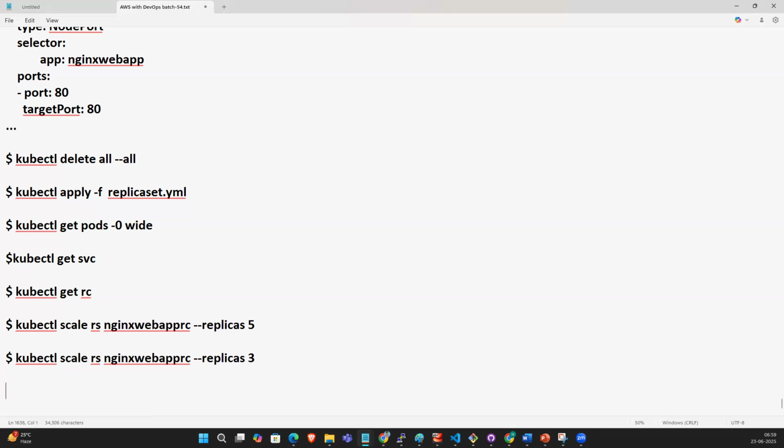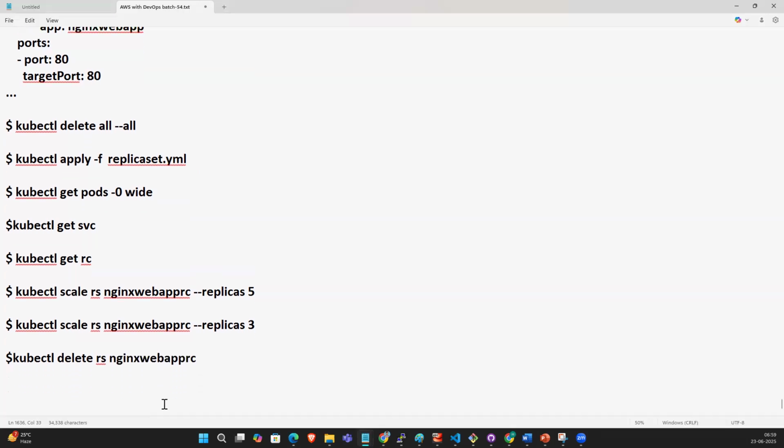If you want to delete, guys, you can use kubectl delete rs nginx-web-RC. Is that understood?